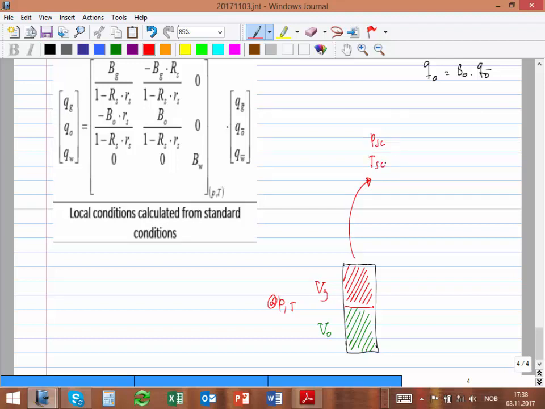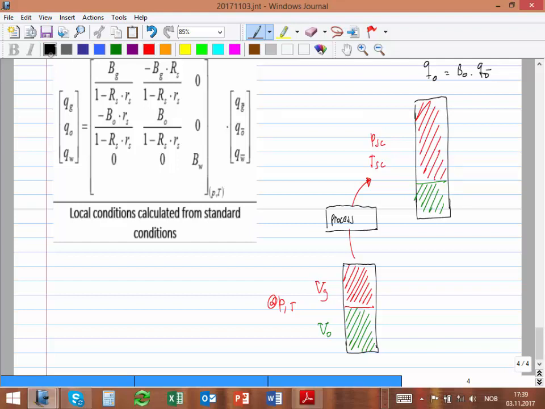Somehow that's also something that is very important. I have a process, and we are not going to discuss too much about it. It can be that I just take the container and put it at a different pressure, but sometimes I have a series of separators or I have something else. So I have a process, and here I find, for example, a bigger container with maybe less oil but with a huge amount of gas. And here I have a V gas at standard conditions and V oil at standard conditions.